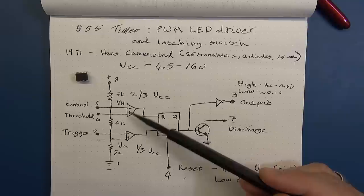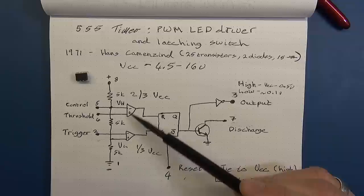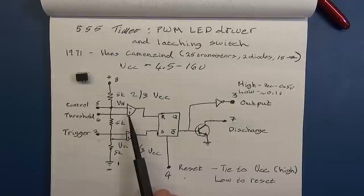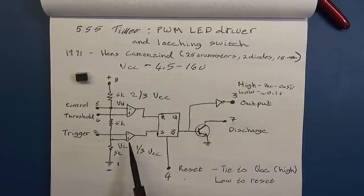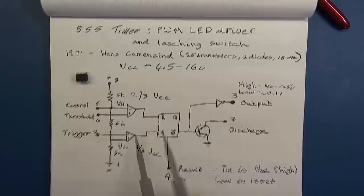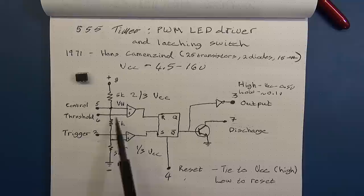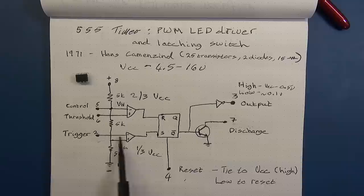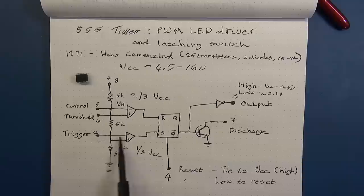The two op-amps feed into an RS flip-flop. Comparators compare an input and adjust the output to either high or low. The output follows the highest level of the input — on the bottom comparator, if the voltage level is higher on the positive input than the negative, the output goes high; if higher on the negative input, the output goes low. The top comparator operates the same but is hooked up differently — the external input comes in on the positive side, while on the lower op-amp it comes in on pin 2, the trigger, on the negative side.